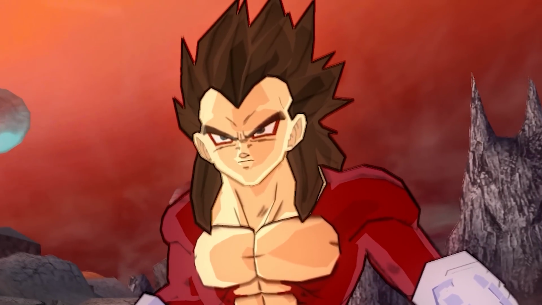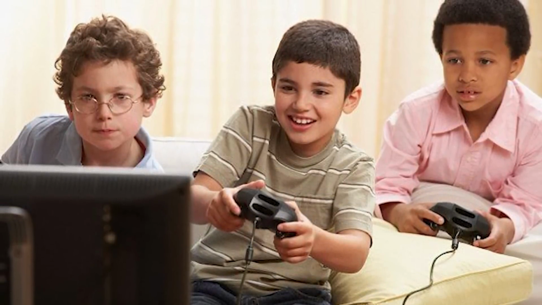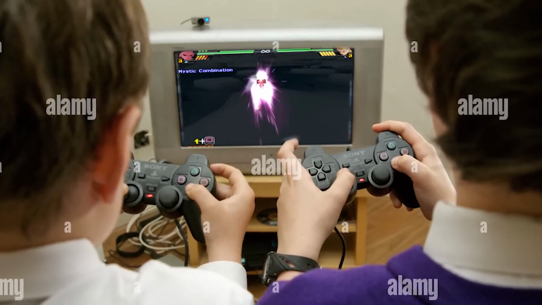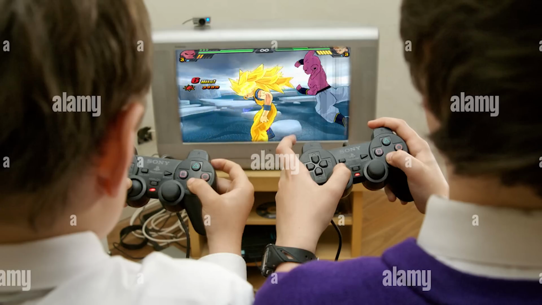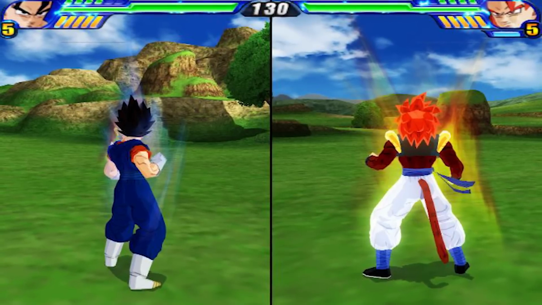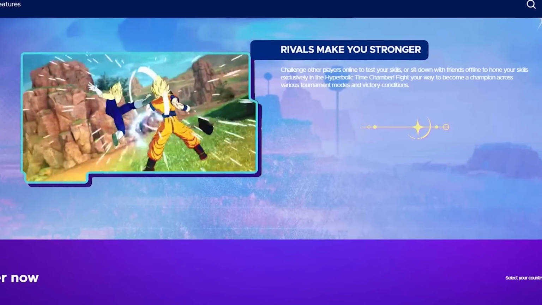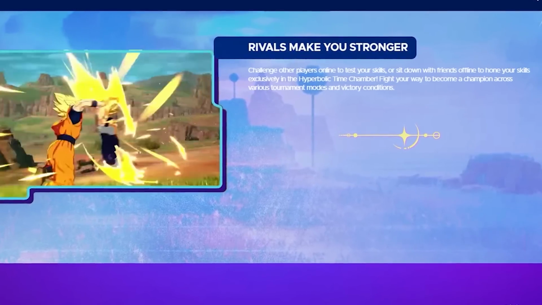Now, there has also been another big reveal outside the release day trailer. Are you ready for it? Remember those good times we had sitting on the couch, playing with your friends and family? And one of your friends would always choose Kid Buu and spam you with this rush attack? Yeah, it's time to relive those moments again, thanks to the return of Splitscreen. That's right, they actually did it. Sit down with friends offline to hone your skills exclusively in the Hyperbolic Time Chamber.